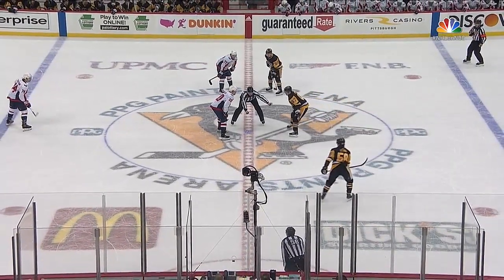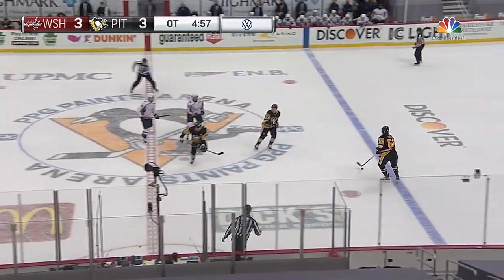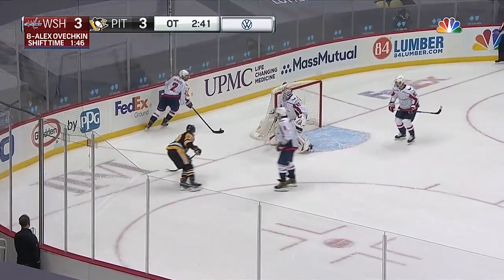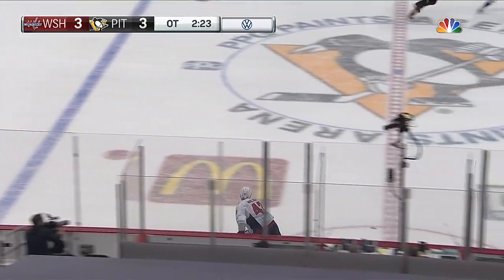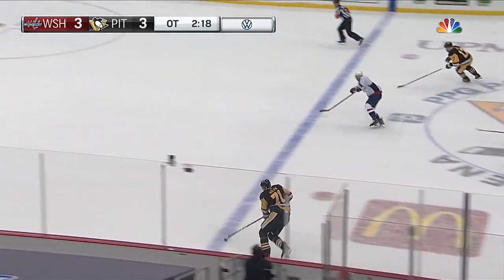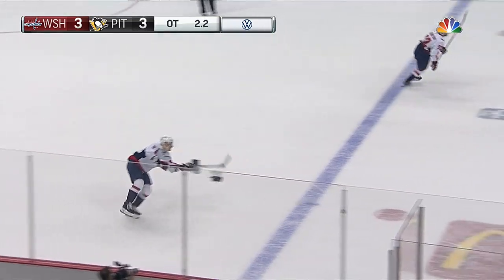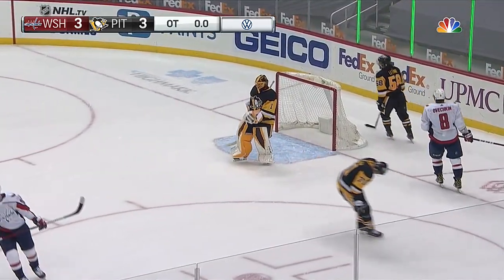As we get to the end of the game, to extra hockey. And these two teams will play again here on Tuesday night — their first of eight meetings. Pittsburgh is 0-2. They work the weave, here's Pedersen, moving in on Ovechkin in front, for Gensel, patted down by Samsonov. Justin Shelton. Tom Wilson camped out in the neutral zone, broken up, pickpocketed by Malkin, open ice. Evgeny Malkin holding onto it, right in for Gensel — just wide, forced wide by Samsonov. Washington through center, Ovechkin at the horn, swallowed up by DeSmith. We go to shootout.